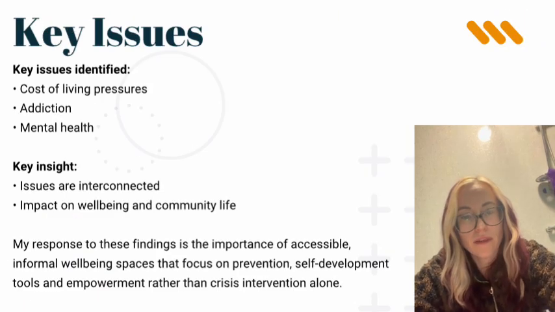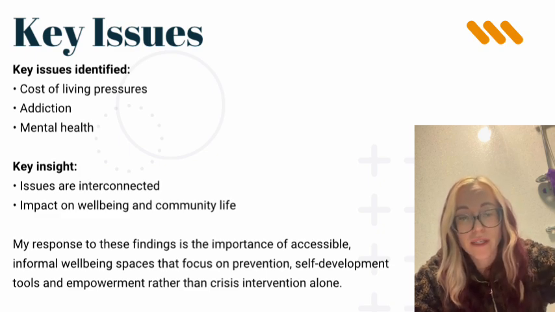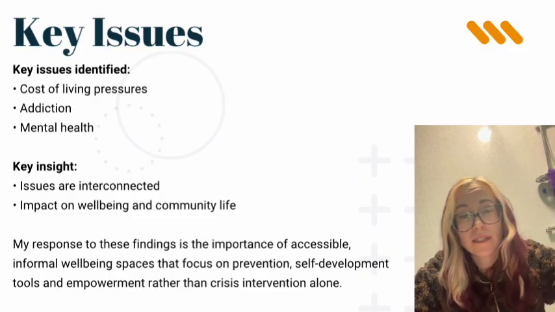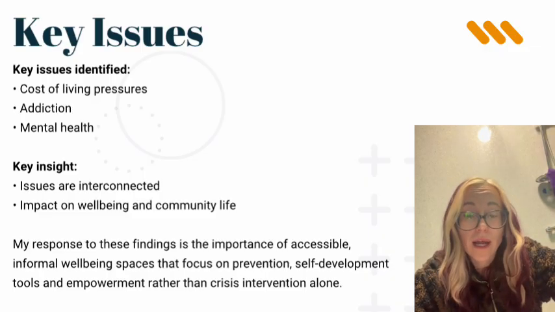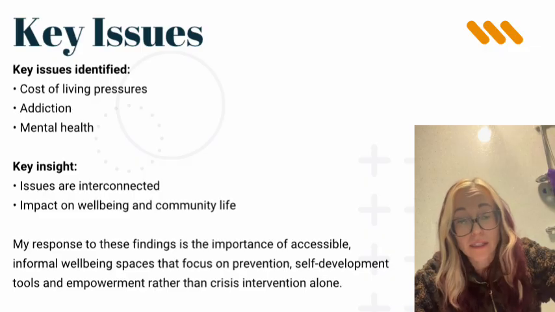There were some main themes throughout the mapping process, and that was the stress around the cost of living crisis, addiction and mental health. And these issues are also interconnected, and financial stress was linked to anxiety and low moods, whereas mental health challenges were linked to vulnerability and addiction was linked to social isolation. This shows the need for more partnerships and more community-based responses to address multiple issues at once.